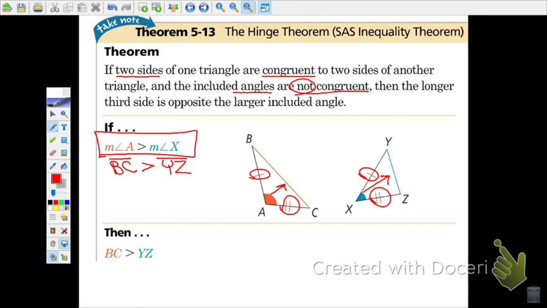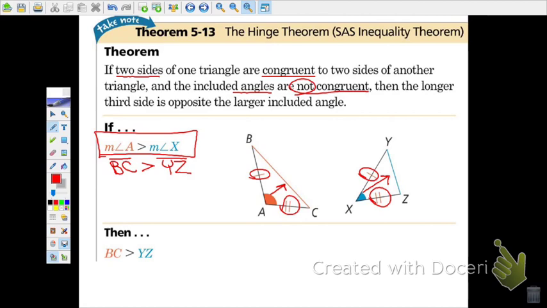But again, key piece with this is that we have to have those two pairs of sides that are congruent. Yes, Simon? So basically all this is saying is that this is just the thing we learned yesterday, where the larger the angle, the larger the side opposite is. Right. But that only works when we have two separate triangles, only if the other two sides are equal. If all of the sides were different, then it wouldn't work that way.